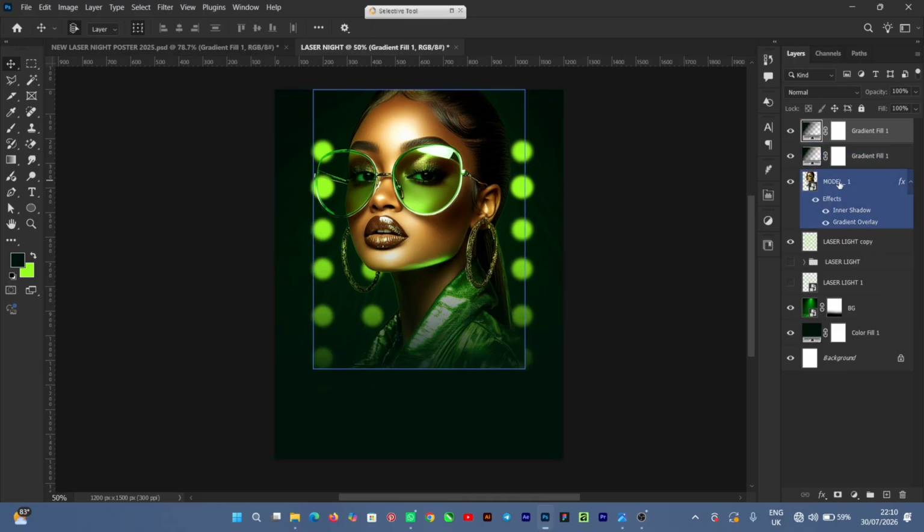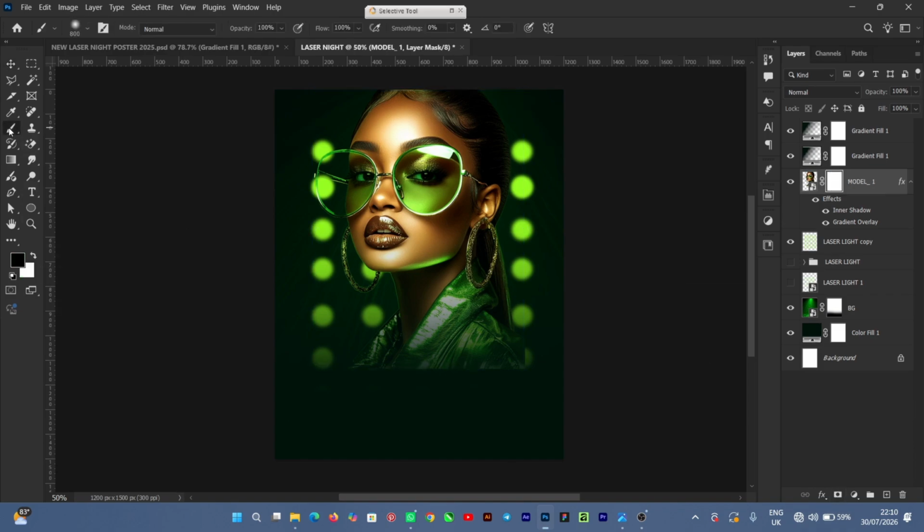And see, the next thing is to click on the image, the model image. I'll click the layer mask beside it. I'll head into my brush. Just want to clean edges here like this. You see what I'm doing. I reduce the brush here. Let your foreground color be black. Just clean some of the edges. I think we are done with that part.